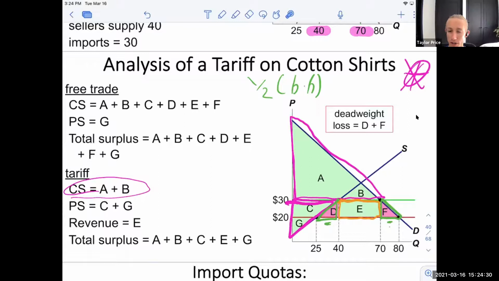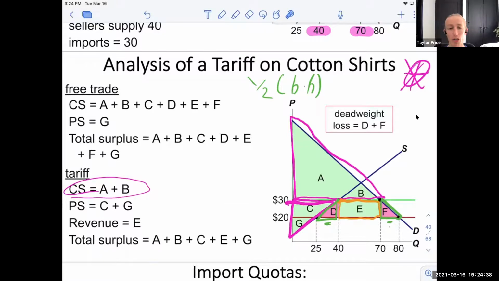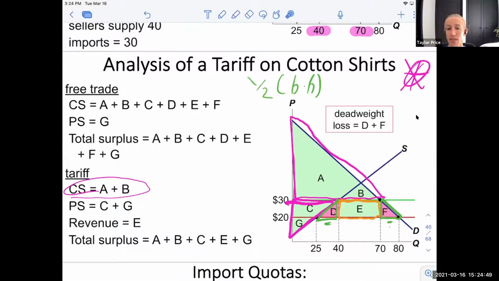I think someone else had another question too. I have a quick question. So none of these will be on this midterm, right? Yeah, that's correct. Chapter 3 and 9 will not be on this midterm. But I think we do have taxation on this midterm too, right? But is it different than this? Yeah, it is different than this. It's not going to be on the tariffs.